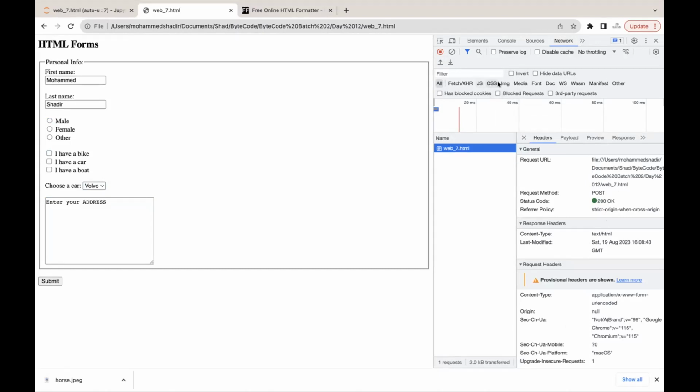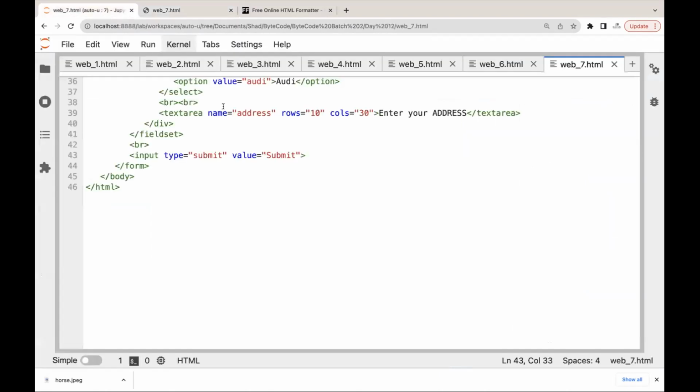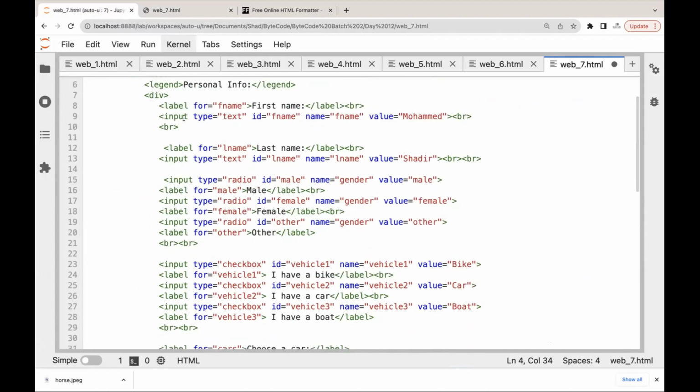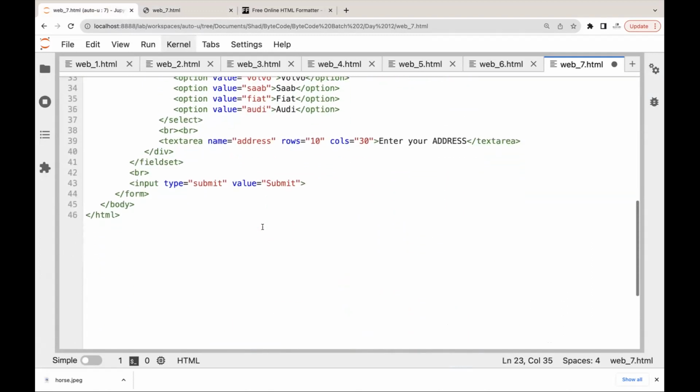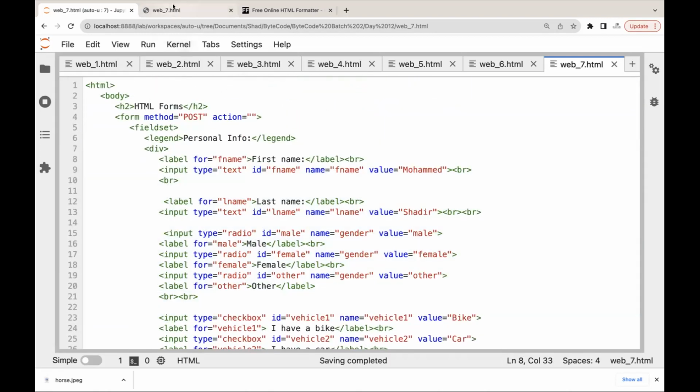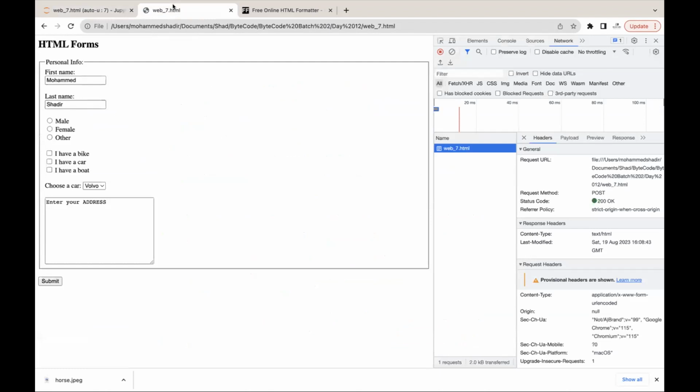to basically a Python API, which we haven't yet developed, but once we do it, we will also define an action here. Okay, method and action. Here we will give the link of the Python API. The Python API will get all of this data from it, and will store the data in its own application. That is how you can connect HTML to Python. Whatever web page you create, you can connect it to the Python API.